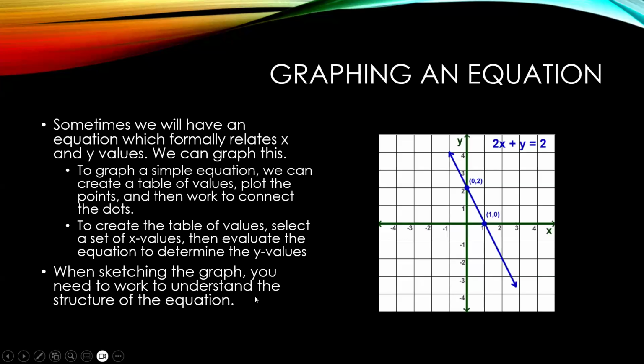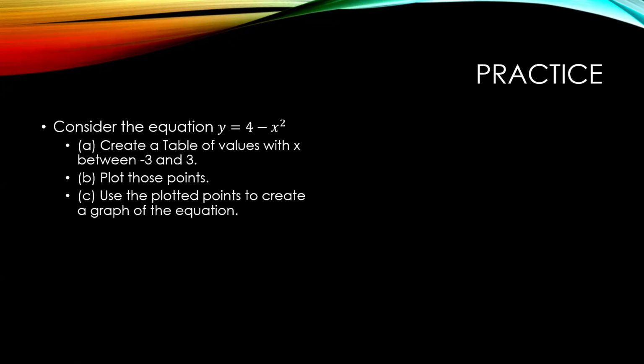When sketching the graph, you need to work to understand the structure of the equation. And that's a big part of Algebra 1 and Algebra 2, is learning how to recognize all of the different types of equations. Here's a practice problem. Consider the equation y equals 4 minus x squared. Create a table of values with x between -3 and +3. Plot those points, and then use the plotted points to create a graph of the equation. If you'd like, pause the video and give it a shot.